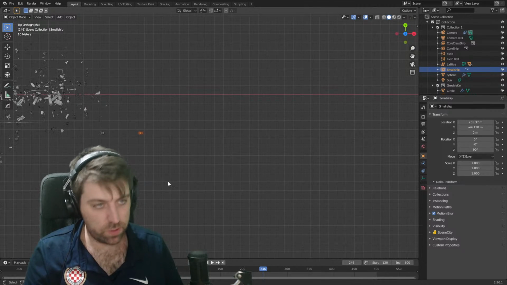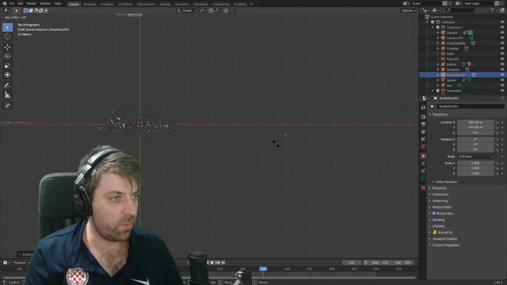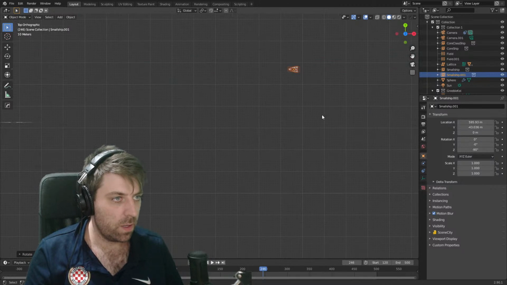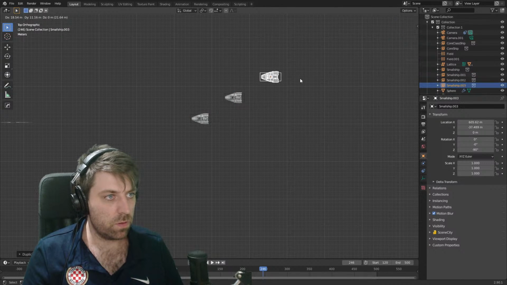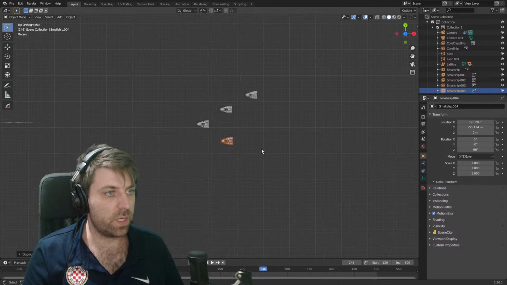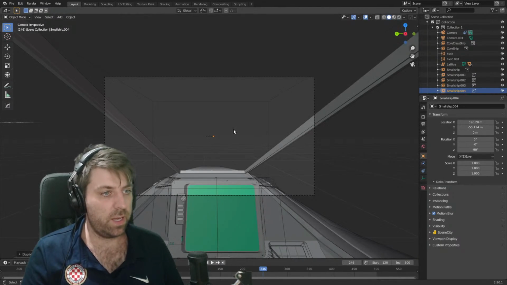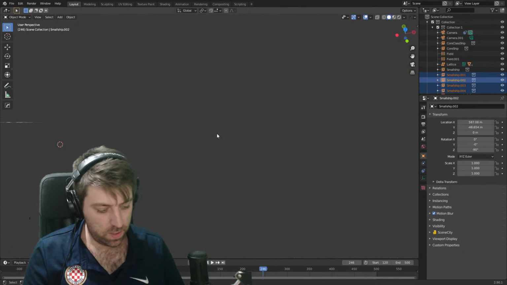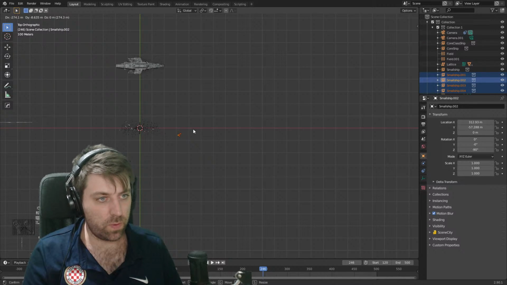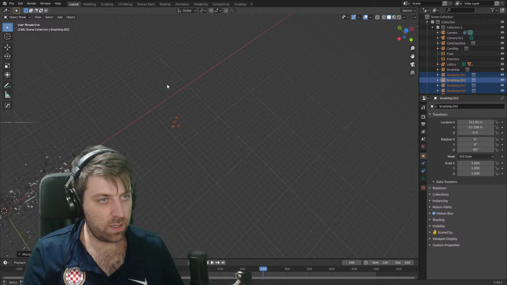So I want to Shift D, duplicate that one, rotate 180. So something like this. And if I come from here, that's a bit too far away, so you're not really going to be able to see them. So let's bring them all the way into something like here.